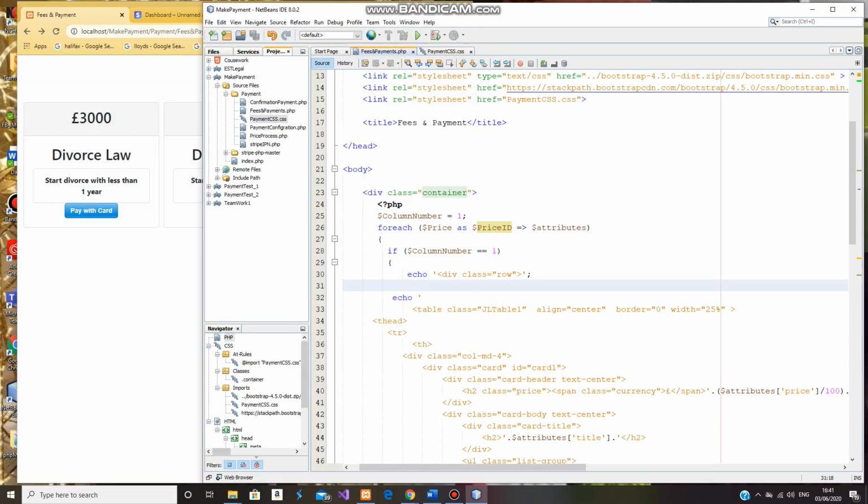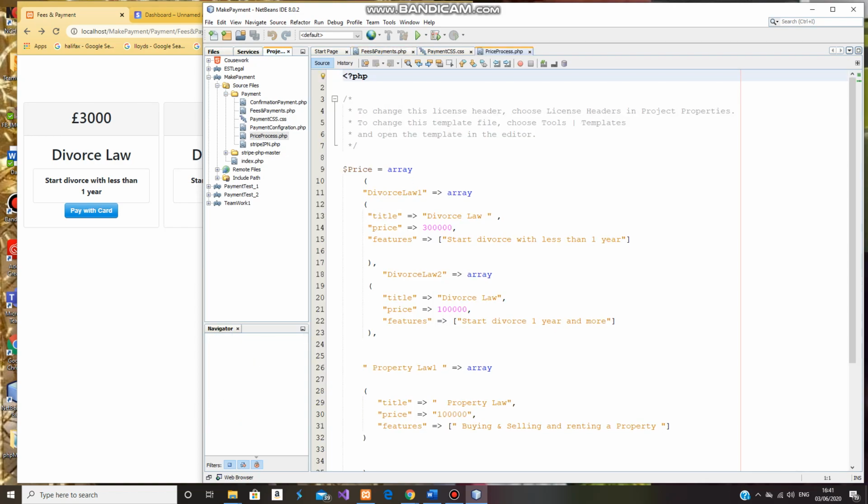Then I used the variables price ID and attribute. I will show you where the price is coming from: the price process that I created.